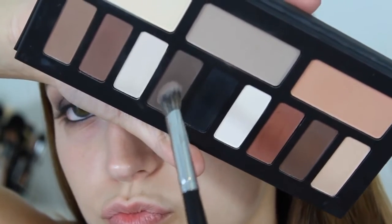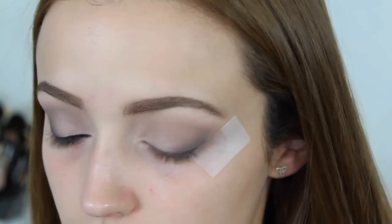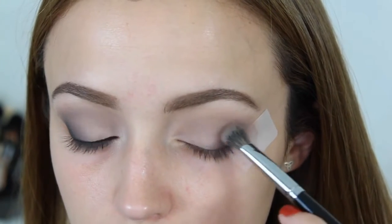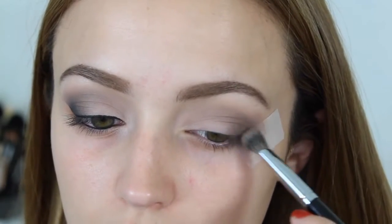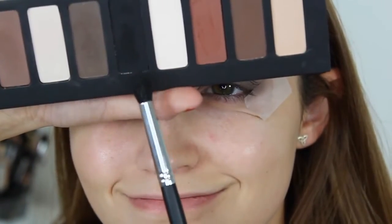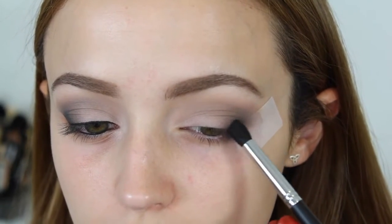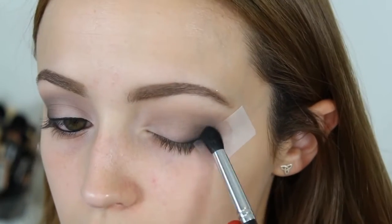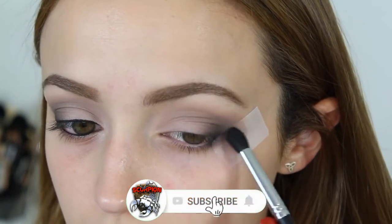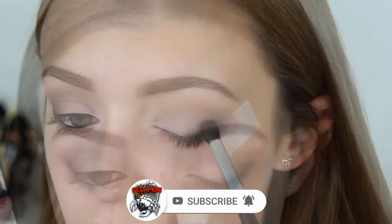Now I'm going to take this dark gray in the palette with that same brush, and I'm just going to do the exact same thing. I'm taking a bunch of gray tone eyeshadows and creating a gradient effect from the tape going to my inner corners. Same thing, packing it on the outer corners and bringing it in slowly. Now I'm going into the black of the palette, and on a different, more dense, precise brush, I am packing this really close to the tape. I want the black to be focused on the very outer corners, like the cat eye shape effect. So I'm packing that black really close to the tape, as I just said.